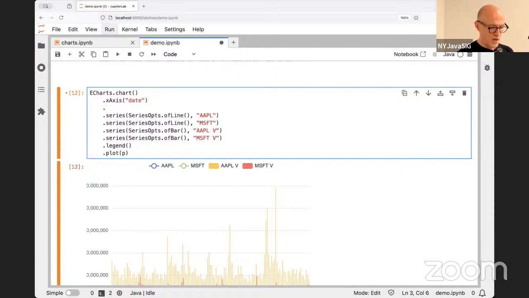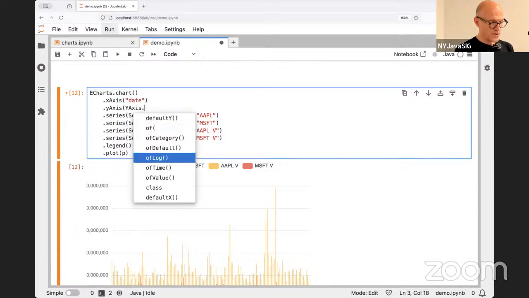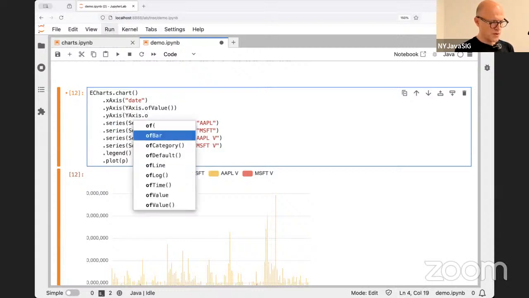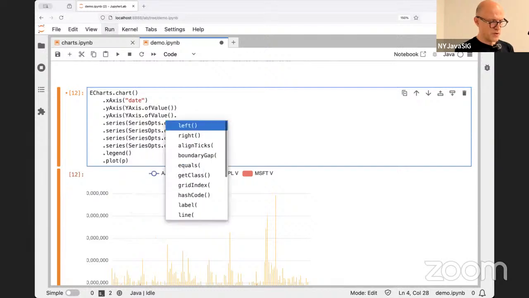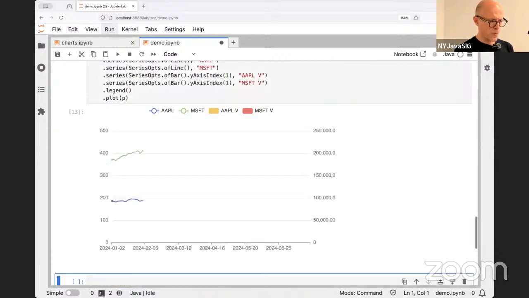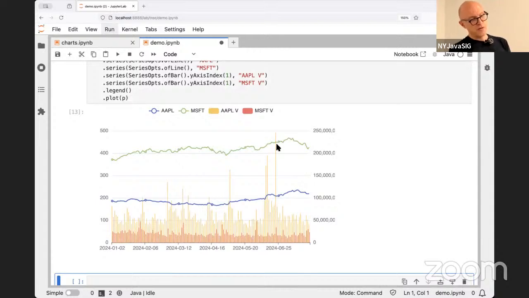We declare one explicitly, one axis of value, and another y-axis also of value, because we're going to plot value, and we put it on the right, and we move the bar charts to that other, non-default axis. And everything is almost nice.